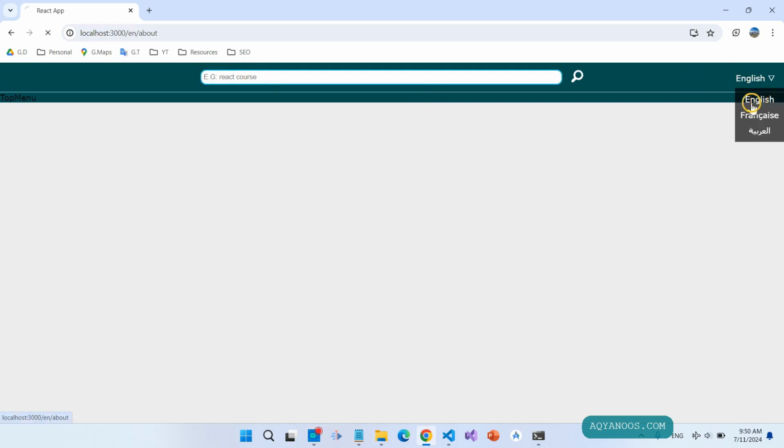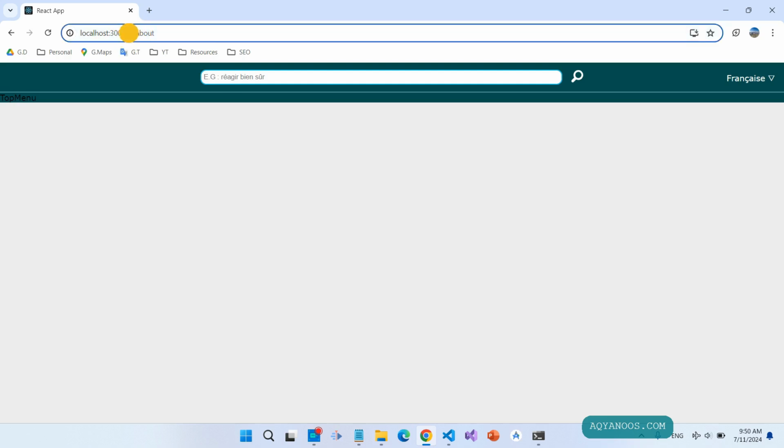Now we have only translation for this hint, and let's check. So now English, it is okay. French, change it to French. We are on the same page, and just we change the language name here. And in Arabic, we changed it.